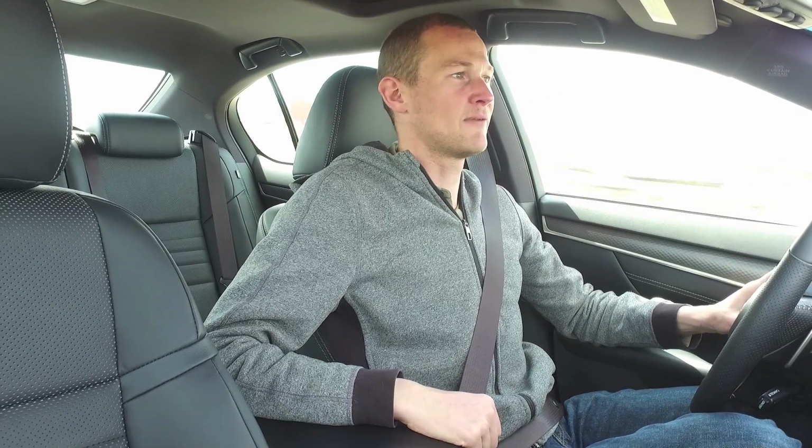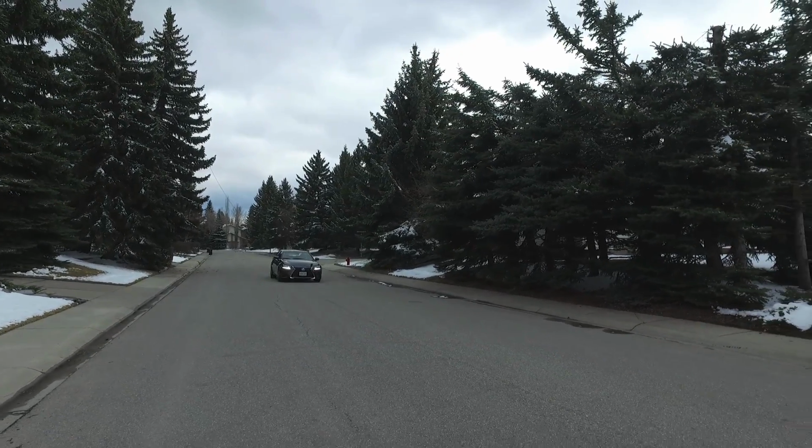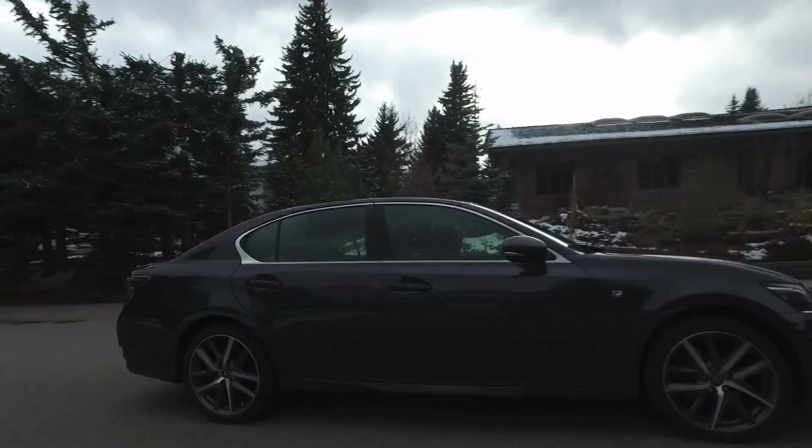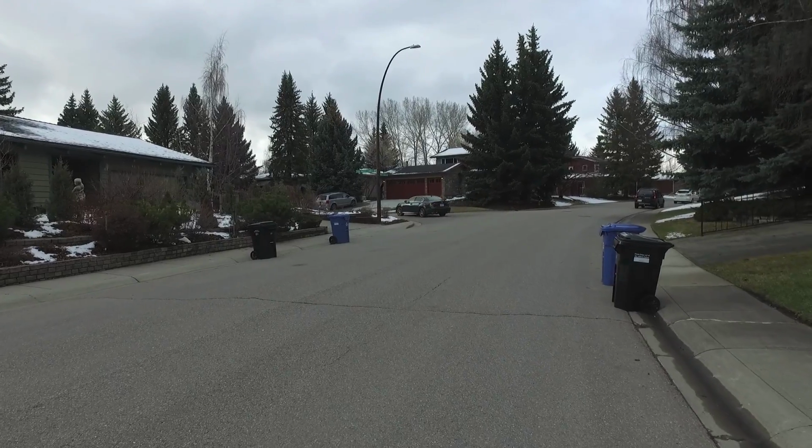That adds about an extra $10,000 to the base price tag, but one of the things that you're getting with this package, as well as in the executive package, which costs just a little bit more than this F Sport package, and is meant to be a bit more of a comfort-focused package rather than a sporty package like we're in here this week, both of them offer what's called adaptive variable suspension, and it means that for a larger sedan like this, it corners really nicely, and the standard paddle shifters here on the steering wheel control the 6-speed automatic transmission. The shifts are crisp and quick, and it means that you can corner with these paddle shifters and have a lot more fun than I was expecting with this car.